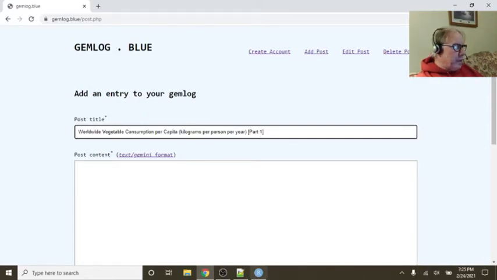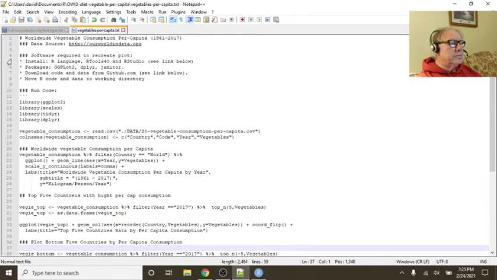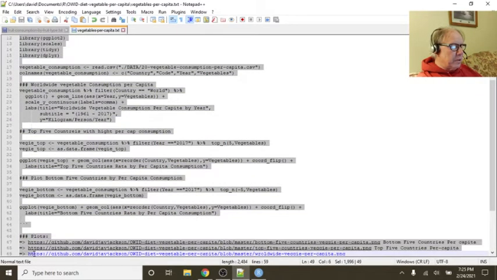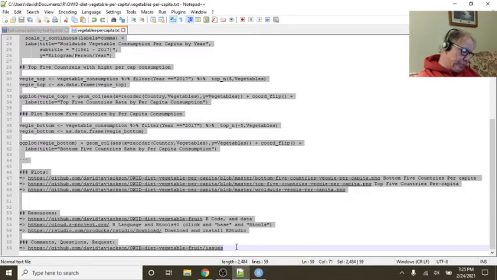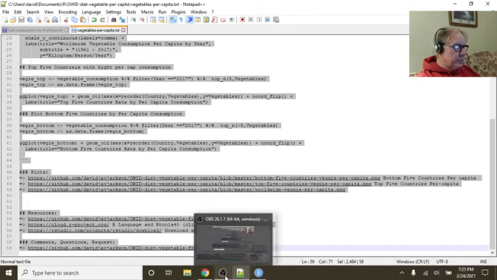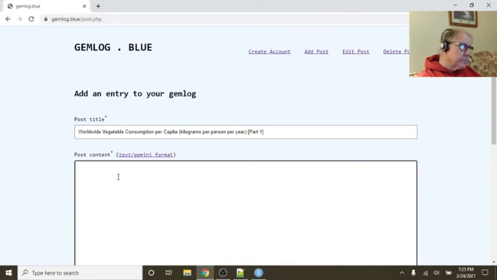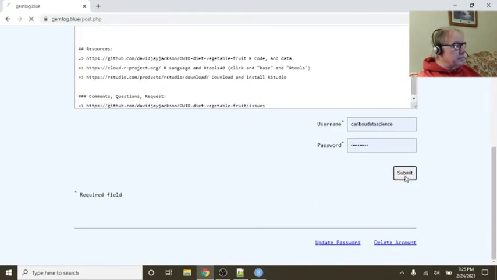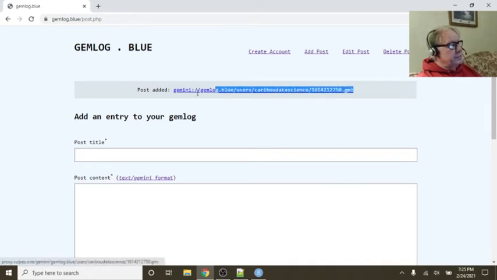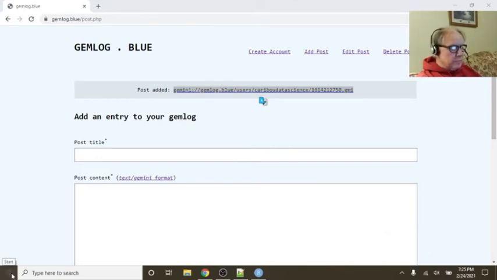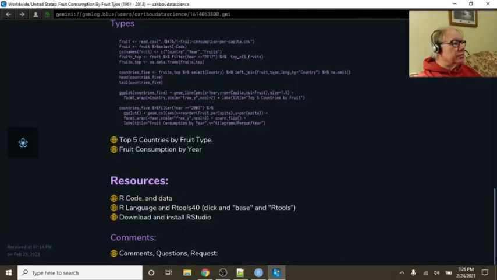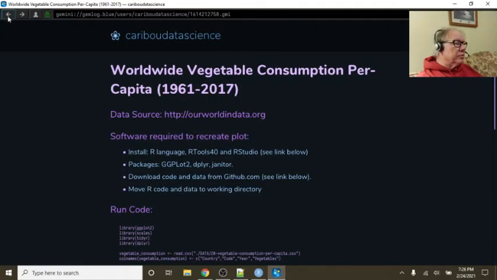Okay, let's come back over here, cut and paste this all in, and see how this looks. So, worldwide vegetable consumption per capita, 1961 to 2017.